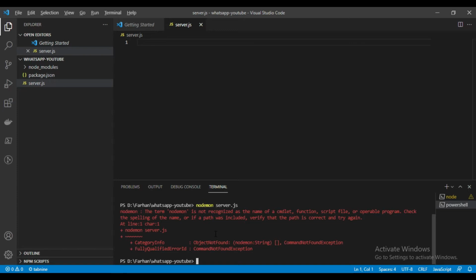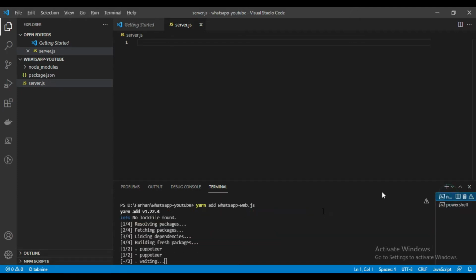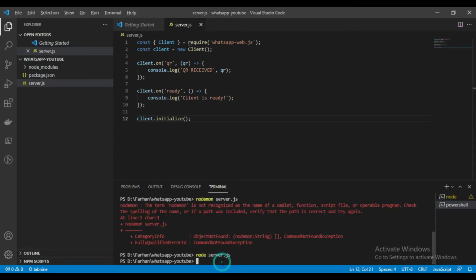Nodemon is not defined. I don't know what is happening with nodemon. Okay, let's run with node. Let's see if it's completed. It's not completed. Let's paste the code, save it, and run the server.